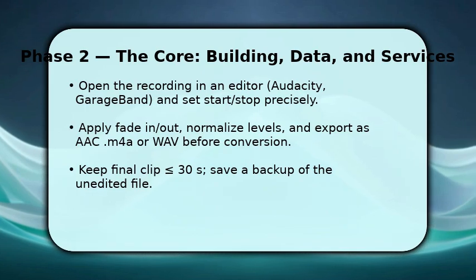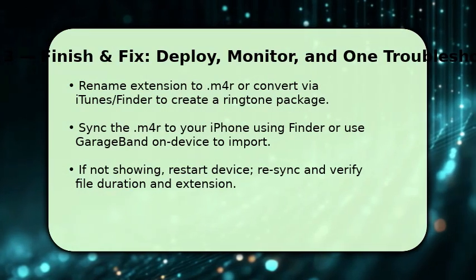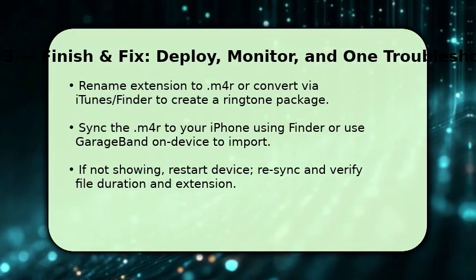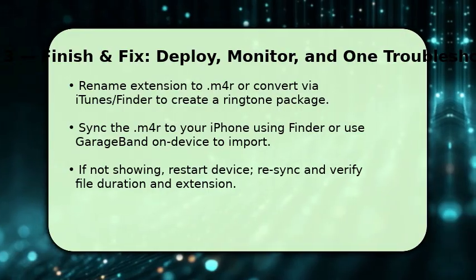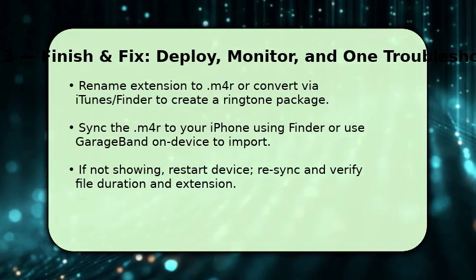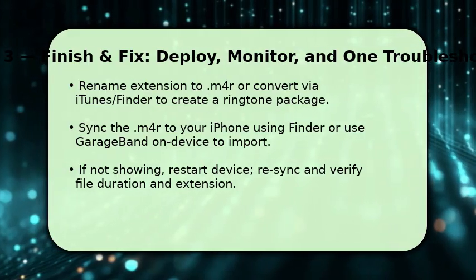Finally, you convert and install the clip as a ringtone. On a Mac, change the exported file extension to M4R or import into Finder/iTunes and create a ringtone entry, then sync to your iPhone. Alternatively, open GarageBand on your iPhone, import the file, export as ringtone directly, and assign it.